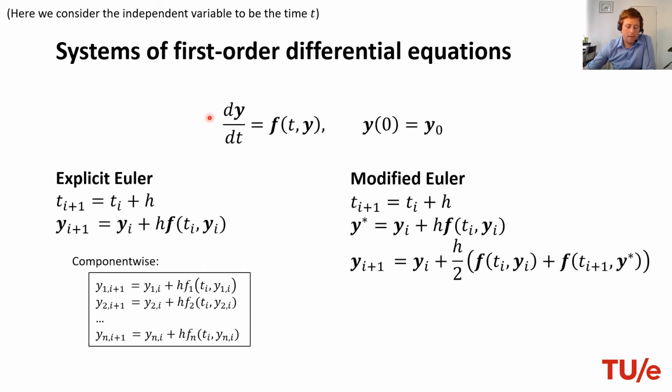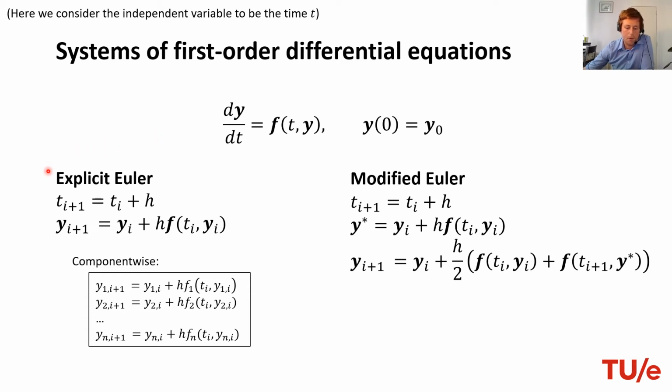Now, solving such a system of first order equations, recall that y, f, and y naught are vectors, is rather straightforward. There's not much that you have to change in your methods in order to cope with systems, as this is all quite a natural extension if you work things out component-wise.